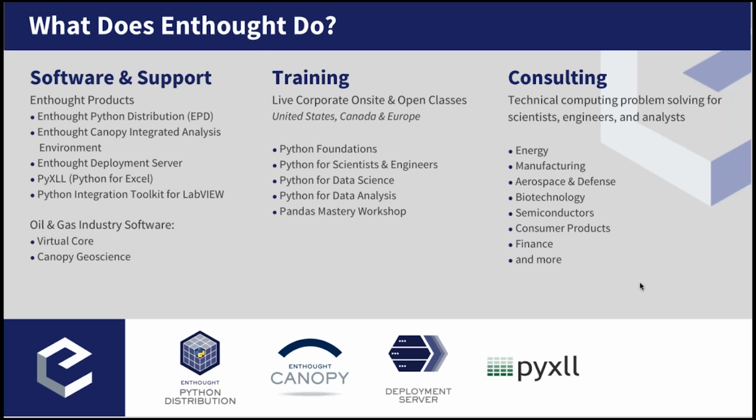Mainly today, I want to talk about one of our training courses. So we do open classes where you can, as an individual, register, let's say, for a class in San Francisco in July or whatever, and then you would just go during those dates and attend with other people who registered that way. We also have corporate on-site courses where if you've got an intact team or two groups of people who need the same training, we can come on-site to your organization and deliver that for you at the dates that work best for you.